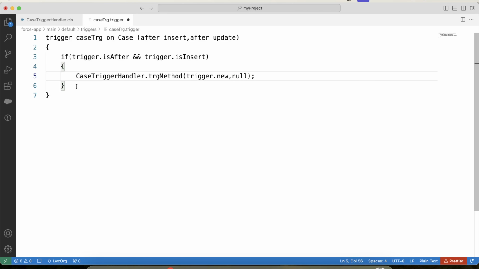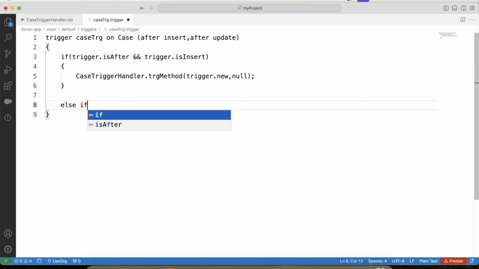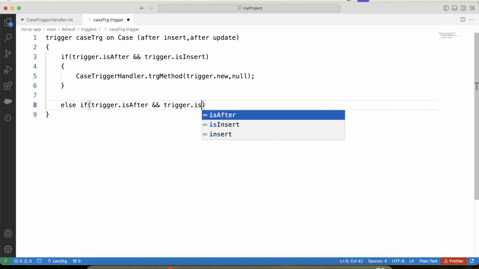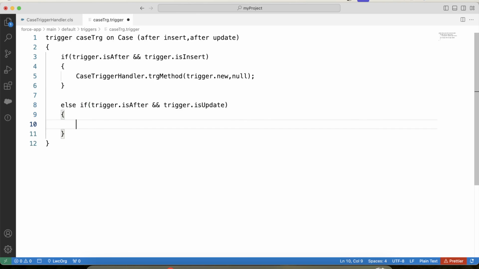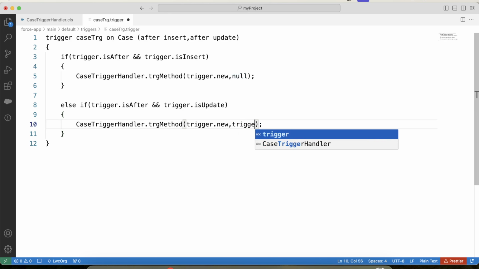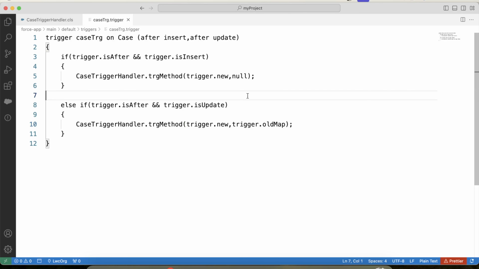Similarly, apply a check for update operation also. Trigger.isAfter and isUpdate. Copy this line, paste it here. But we will pass Trigger.oldMap in the second parameter. Save it and deploy it to the org.